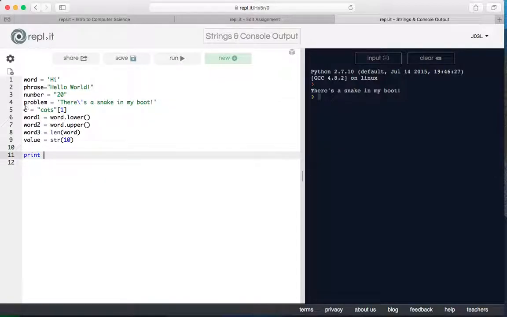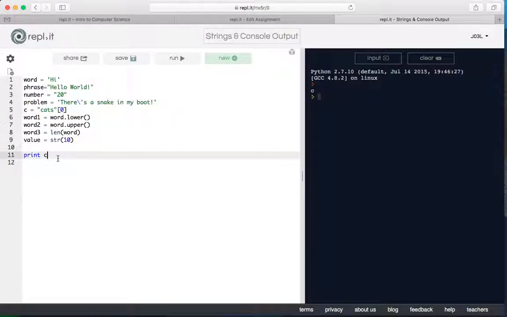Now, let's see index. Yeah, the index here. So, what do you think is going to be the value of c? Let's see. It's a. Remember that indexes start at 0. So if I want c to be c, this needs to change. Now c is c.